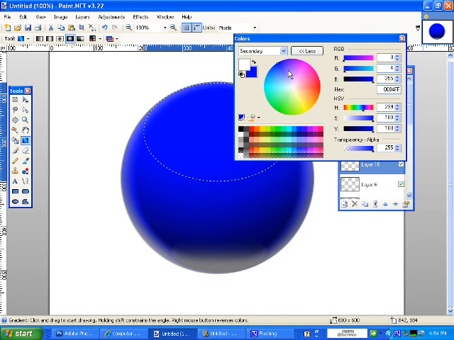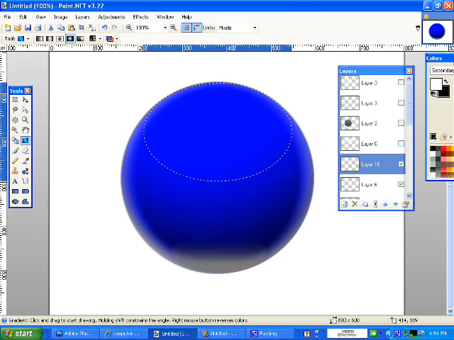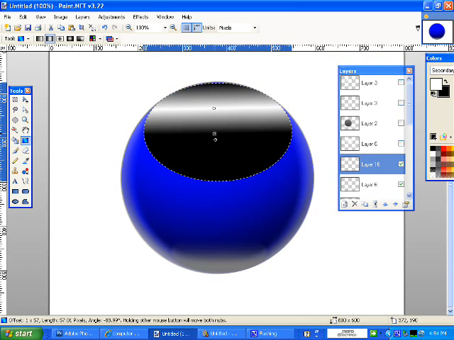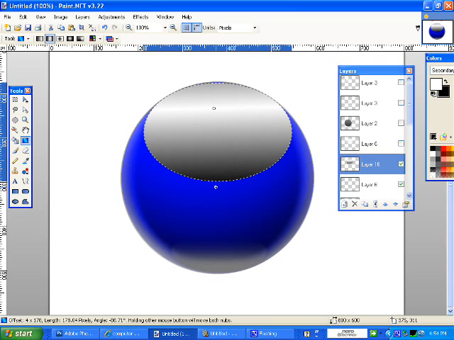Standard black and white gradient. And then we're going to choose our linear reflected gradient tool as opposed to the linear tool. And then we can make a nice little gradient with it.